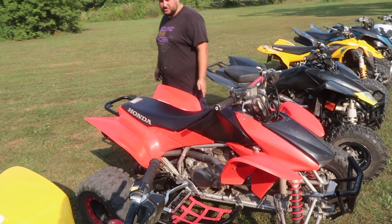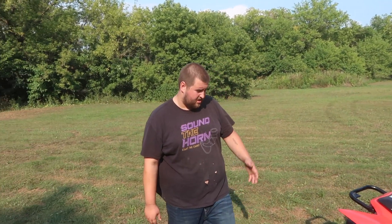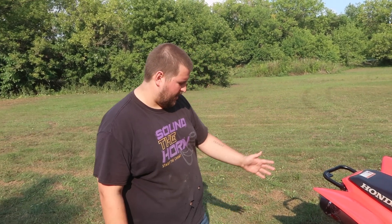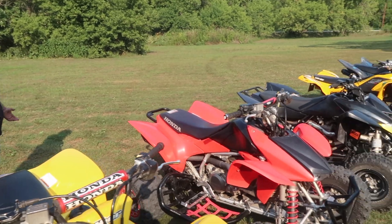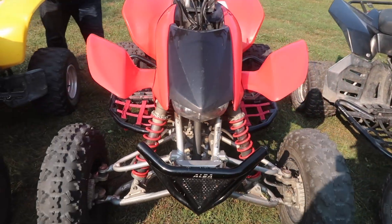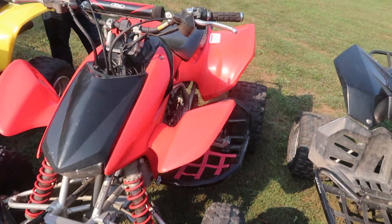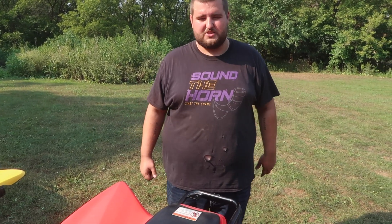She's got a stage 2 hot cam — can't get rid of something that runs so good. She's a super fun machine. She's got a White Brothers full exhaust, 13-to-1 piston, a bunch of Team Alba on it, new plastic, GBC XC Masters on Alba wheels. She looks really nice. I think she needs to come out a little more — lately she's been kind of sitting in the shed. But guys, our first 450 you're going to see, our Honda. Now let's go to Suzuki.